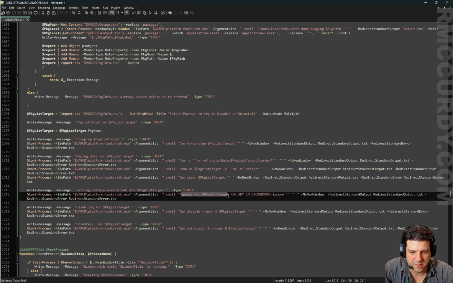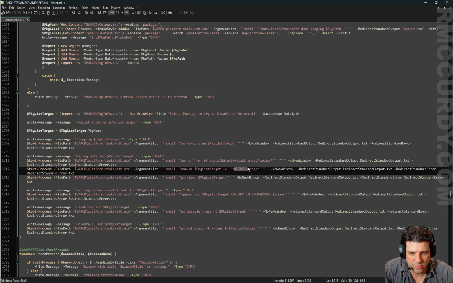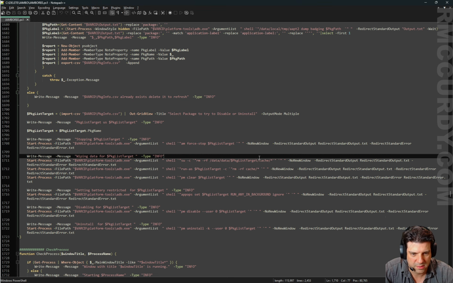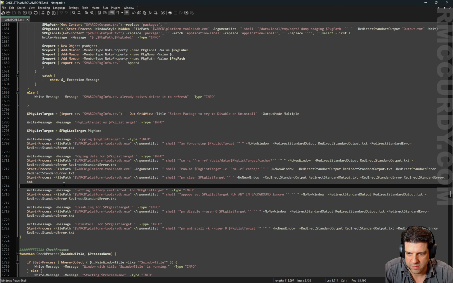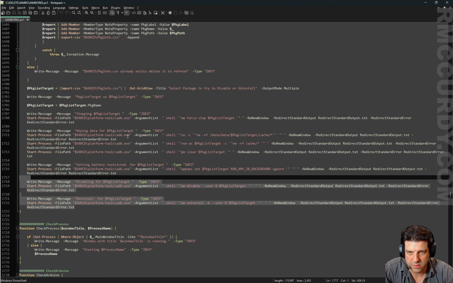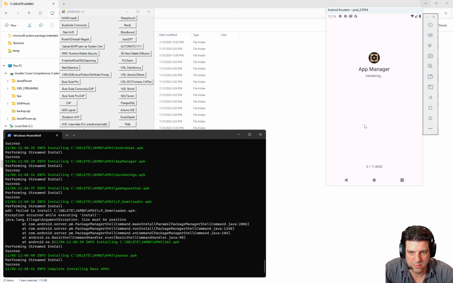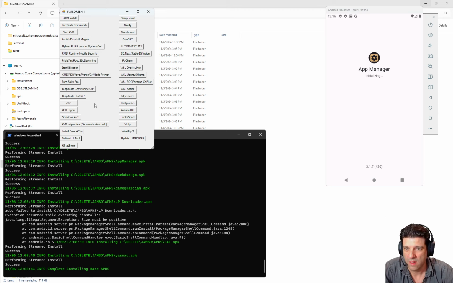And here are some options to not let it run in the background. And this looks like removing the package cache, so that there are no files being stepped on. But that's pretty much what this does. It's a little debloat tool that I use for my phones to try and get rid of some of the bloat that's installed with these Android ones. I think that pretty much wraps it up.